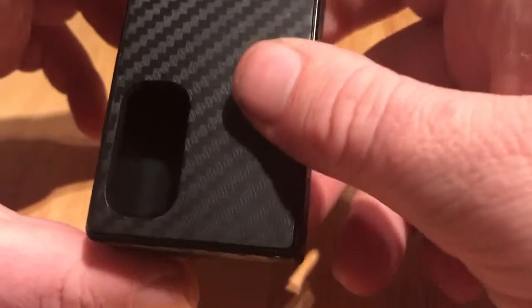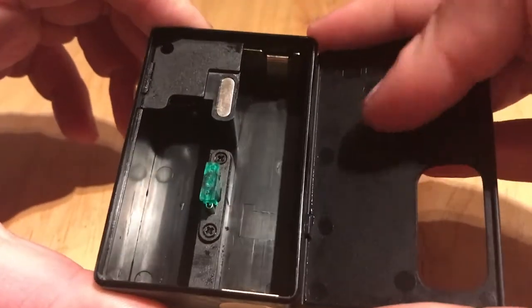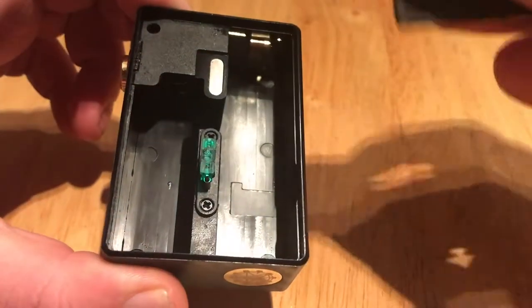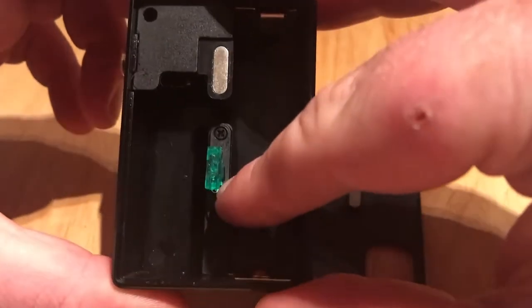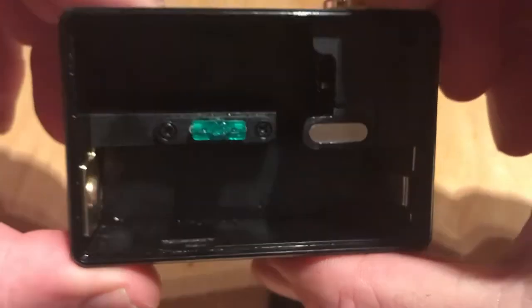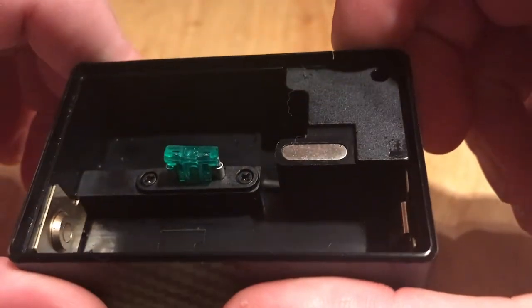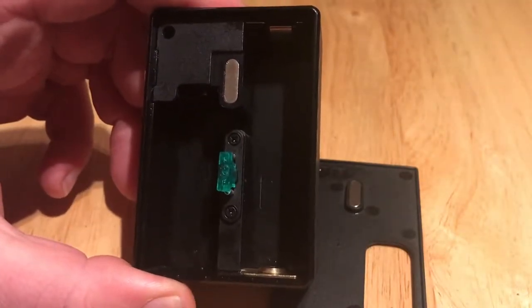Obviously that goes right through, and if we open it up you can see the nice big magnet there in the middle which holds this together very well. There's quite a strong pull — it just bangs right in. That's a nice big magnet holding it. You'll spot this big green thing right here — this is actually a 30 amp fuse. It does say 30 on it. That is a bit of additional protection in addition to your locking fire switch.